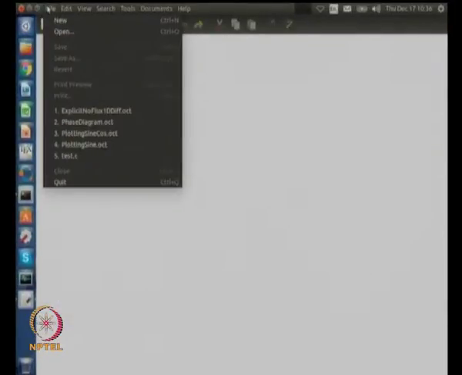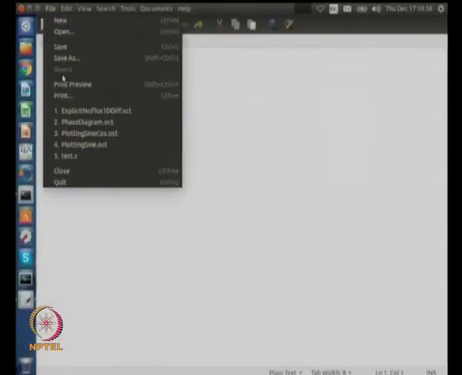So, let us write a script in Octave to solve the implicit no flux 1D diffusion equation. Okay. So, I am going to, as usual, open a file in gedit. I am going to name the file implicit no flux 1D diffusion. File new.